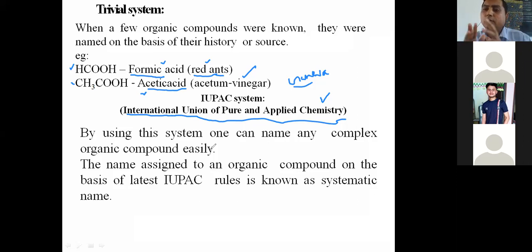Everyone in the world, because in the world there are different languages and different people, they understand the compound by different names. So what happens? Throughout the world there will be the same name for the compound. So IUPAC plays an important role in giving the name and the set of rules and systems for how to make the name of the compounds. Is it? Rules and regulations.